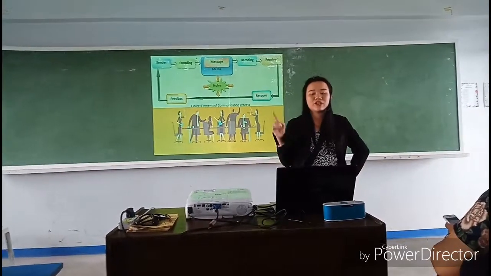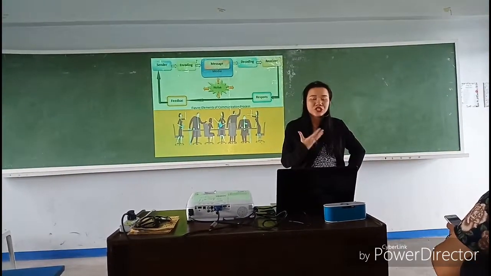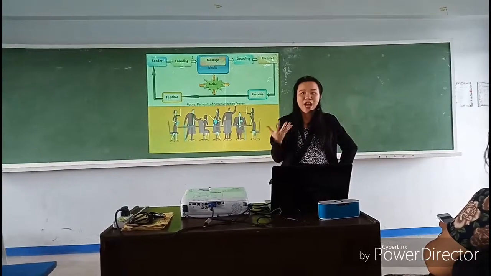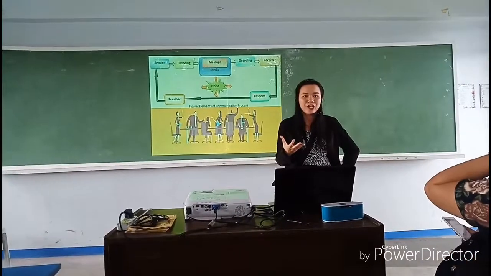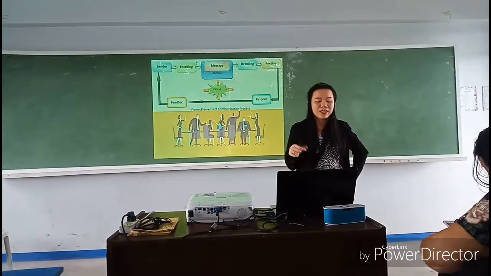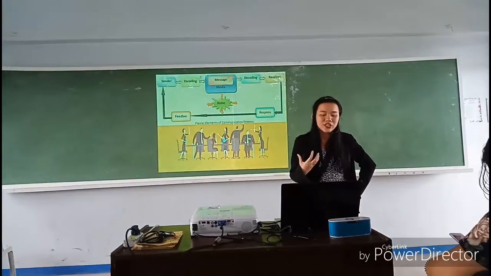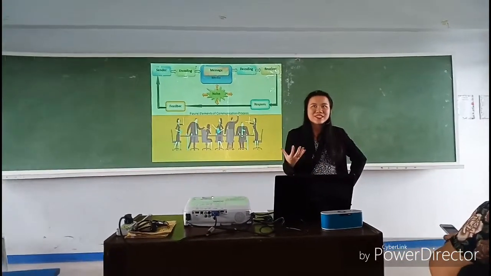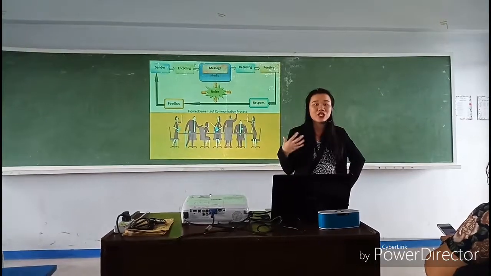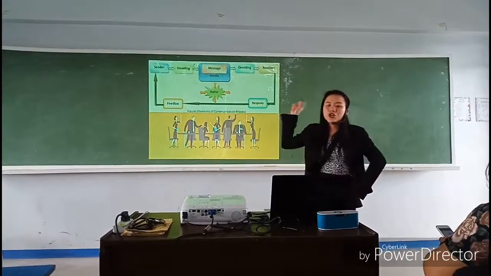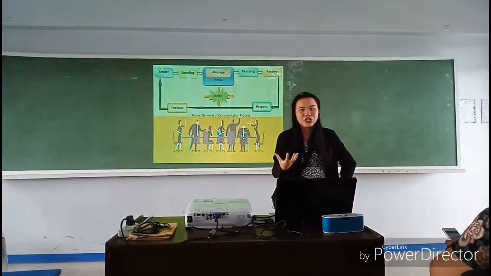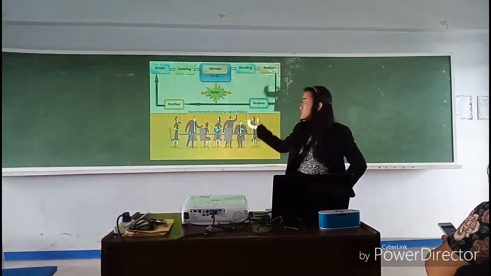The fifth is the receiver. The receiver is the person who receives the message of the sender. Then the response. The response is the reaction of the receiver after getting the message of the sender. The final process is what we call feedback. Feedback is the observation of the receiver's response. It increases the effectiveness of the communication as it permits the sender to know the efficacy of his message. You can also see the noise. The noise shows the barrier in communication. There are chances that the receiver did not get the message of the sender because of this noise.